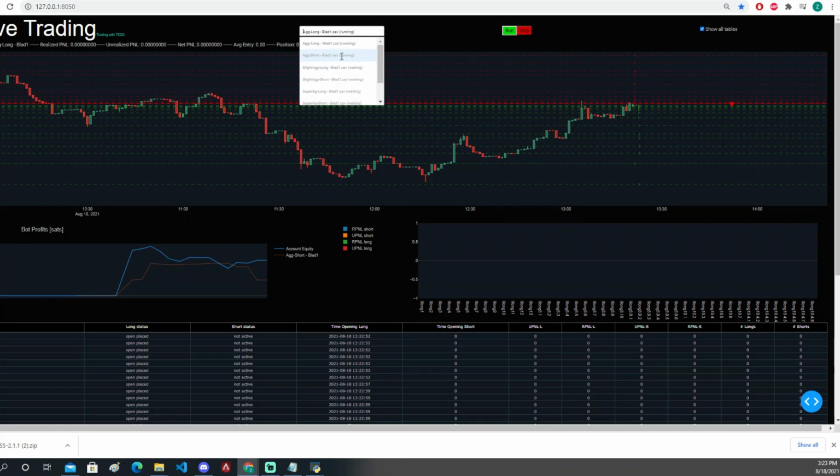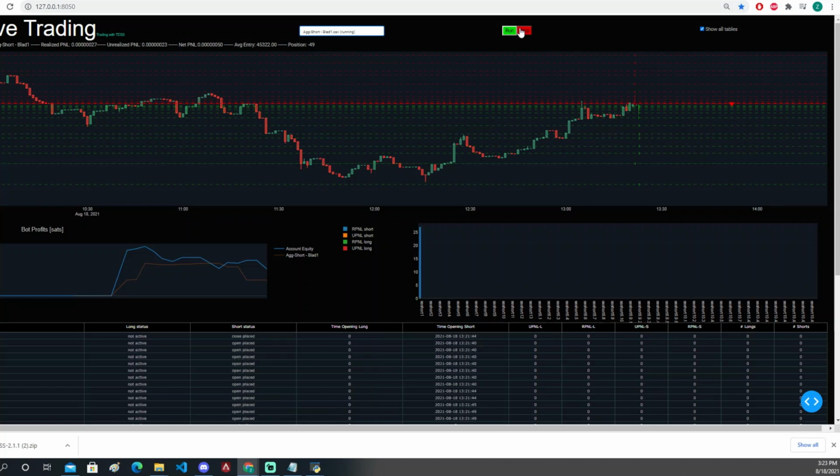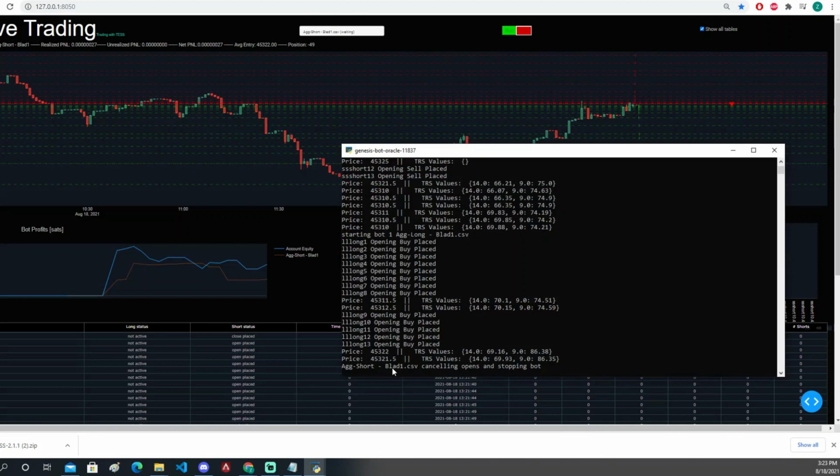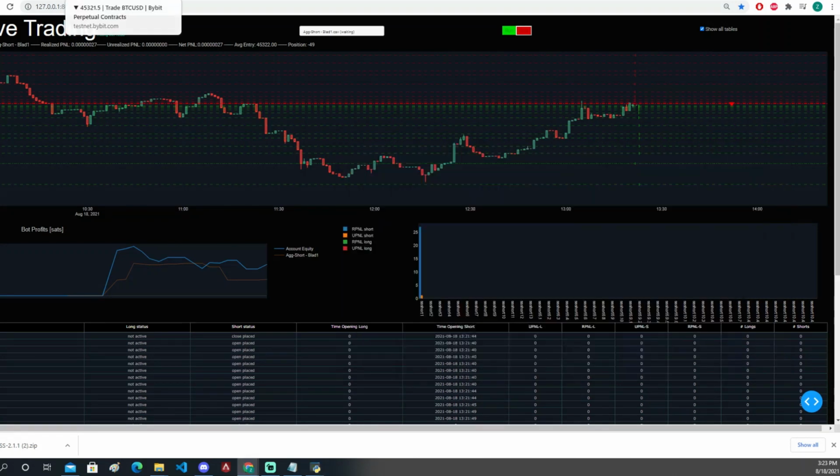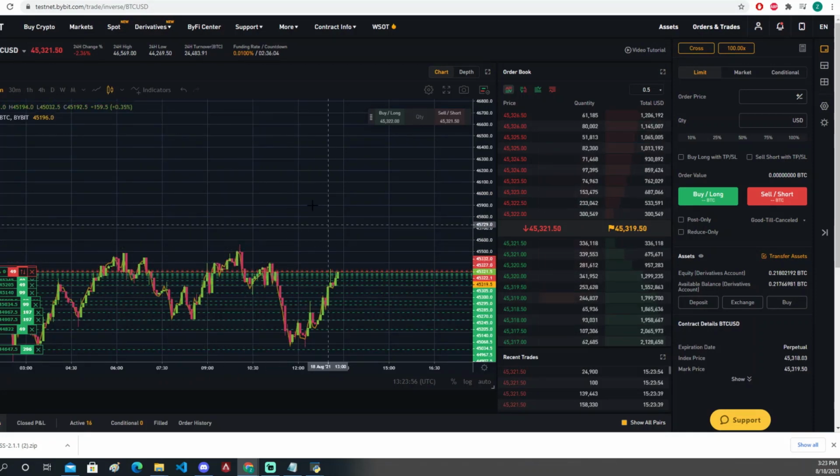Behind the table names, the tables say whether they are running or waiting. So let's go to X short, which is running, which was the first table that we started with, and it says run here, and we want to click the stop button. And again, you can always confirm if things worked by just looking here: canceling opens and stopping. So what does that mean, canceling opens? Well, it's going to cancel any new open short order, but the one particular short that's already filled and its close will remain at the position that they were at.